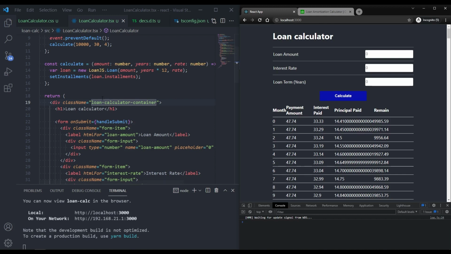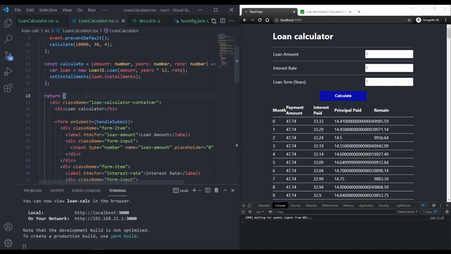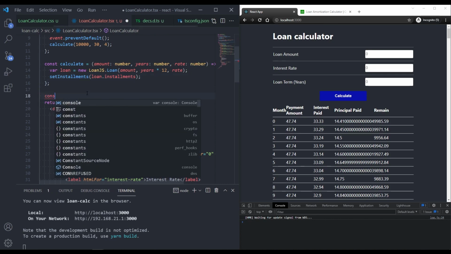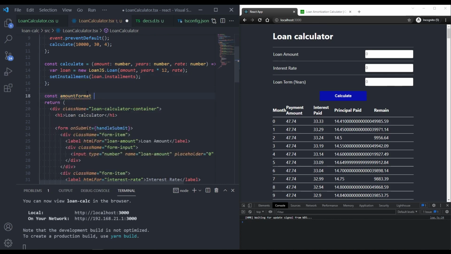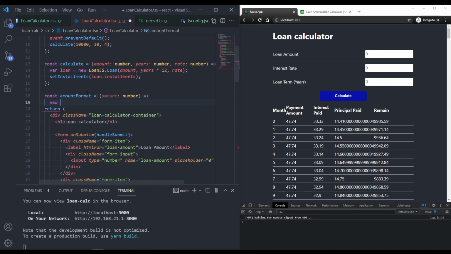So in order to format the currency, let's define another function, amount format. And I'm going to accept the amount as a number. And here, let's say that we'd like to use this one with the number format.